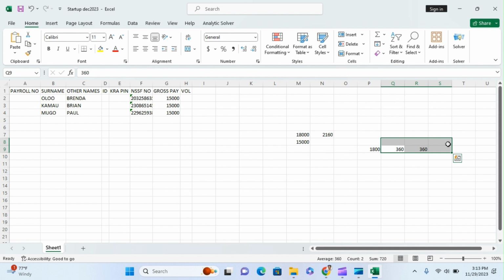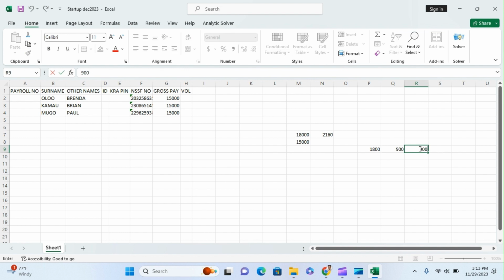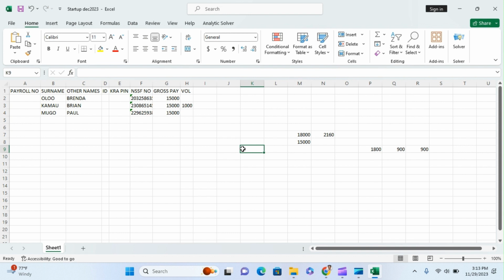He's required to pay 1,800, meaning 900 by the employer, 900 by the employee. Now, let's say this individual wants to add an additional 1,000. The employer will deduct the 1,000 and it will be written there, and it will reflect in the employee's member statements.